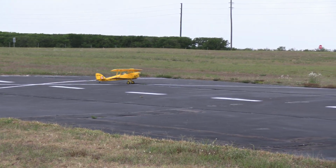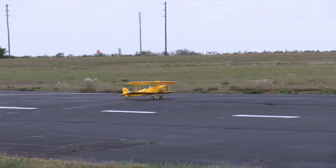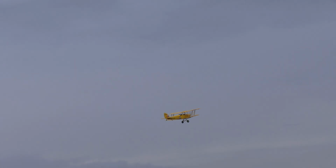All right, let me just stand out here. I'm determined to get one good landing. Timer expired. You know what? Let's go over here and we're going to land from the other direction, because a little bit of wind is out of that southwest, and I'll have a lot better control.